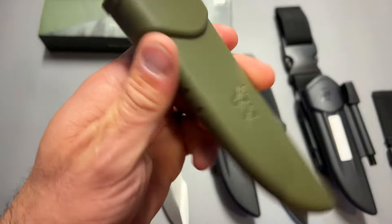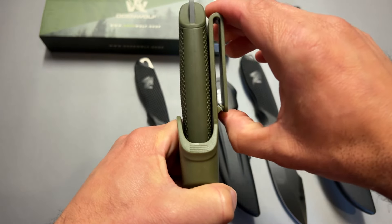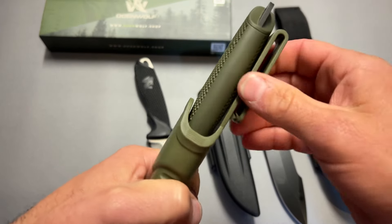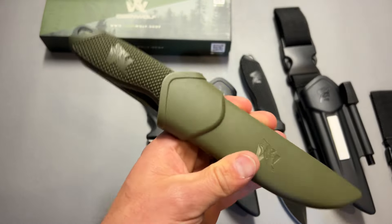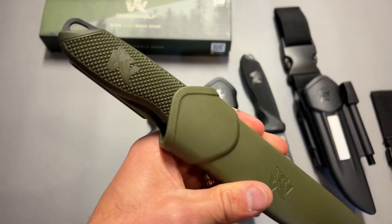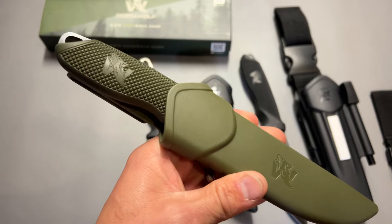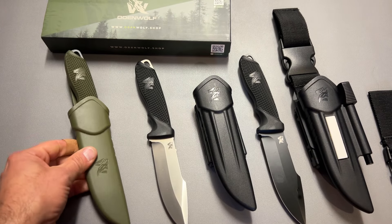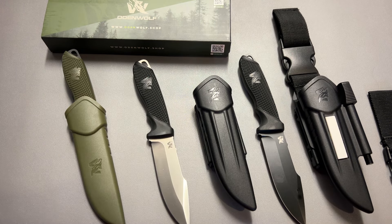The lanyard hole is a great addition especially for a survival knife — you could tie on an aftermarket fire steel or a high-vis lanyard. Now looking at the W1 for sub-$30 with free shipping after the discount: you get a sheath very similar to the Mora sheath that clips right into your pants or belt. I like this because you can throw it in gym shorts, clip it onto jeans or Carhartts, or slide it into a secondary pocket. It's also great for packing in — no extra bulk on the back if you're putting it in a pack, a ruck, or keeping it in your car as a survival knife.